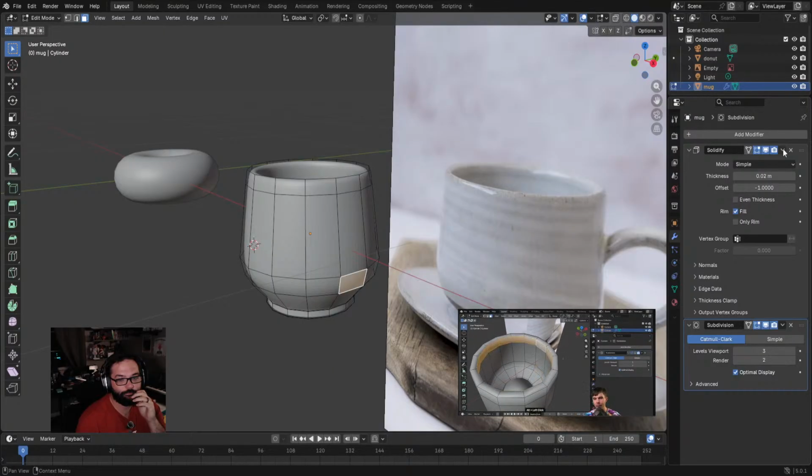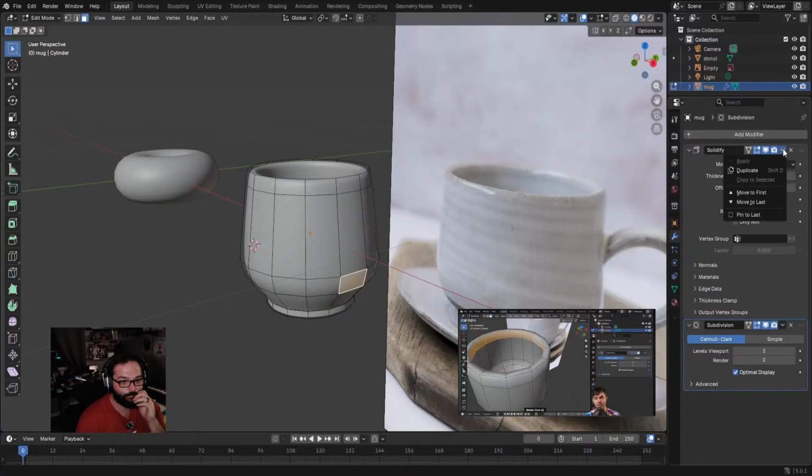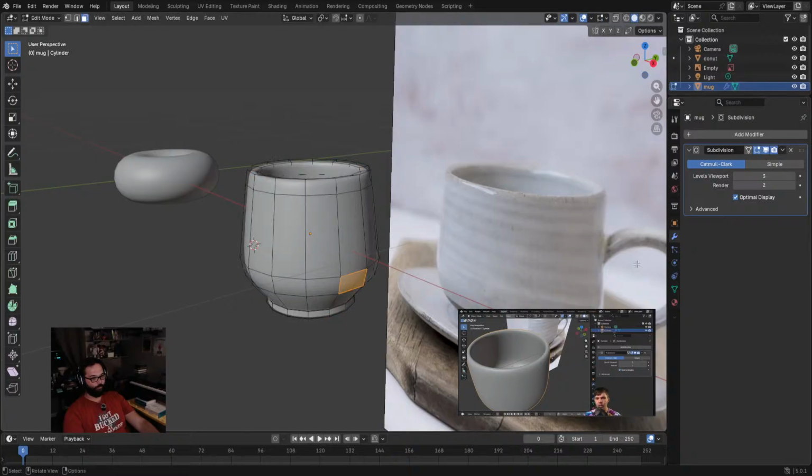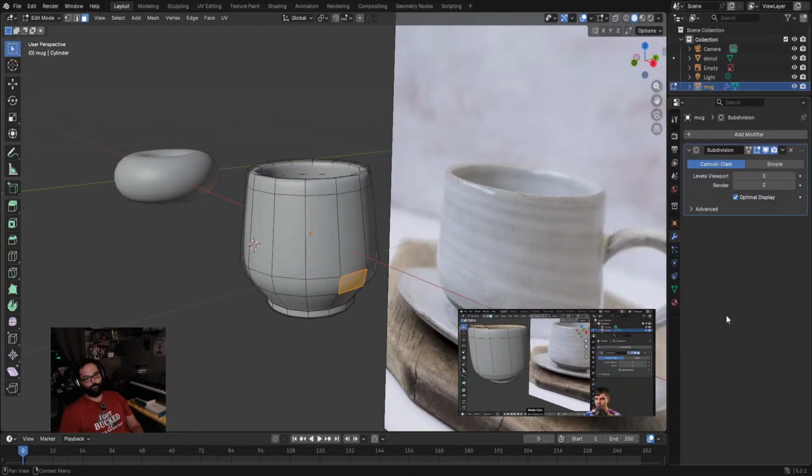So I can now make changes to the inner part of my model without it affecting the rest of it. So it's actual real mesh. But it's no longer non-destructive. So that slider that we had for changing the thickness of the mug, we no longer have the slider. If we wanted to change the thickness of the mug, we would have to do it ourselves, selecting all that stuff and doing it. But that's fine. You have to break the workflow eventually to add in customization.